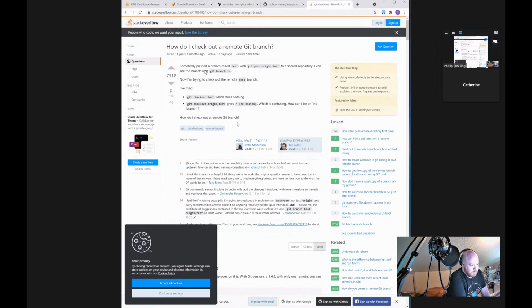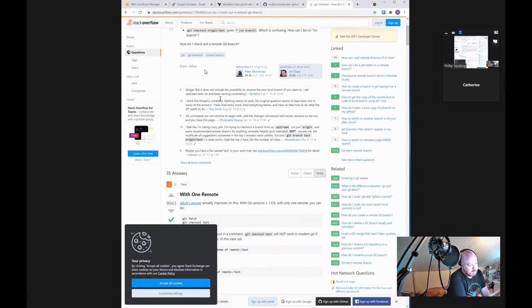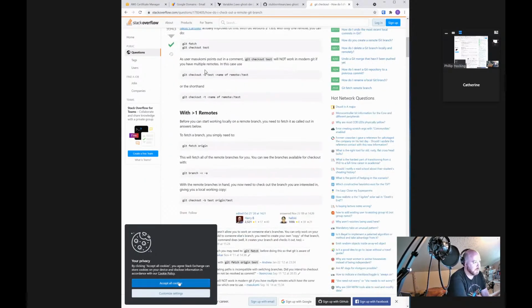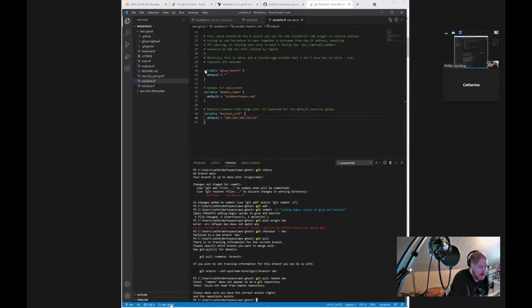Scroll down a little more. Hit accept all cookies, because that's what's killing my eyes here. I wonder if the ratio is off, and if I made the screen smaller, that would help. So type git fetch origin. So git fetch dev. There we go.